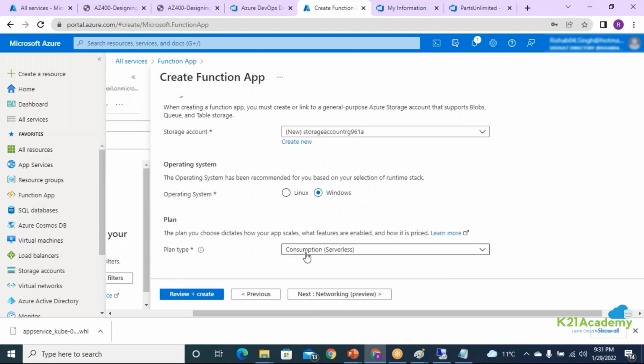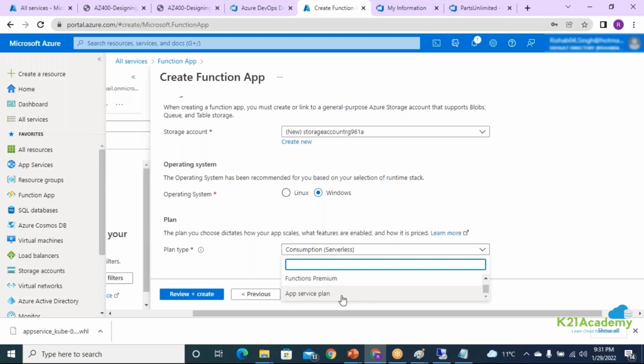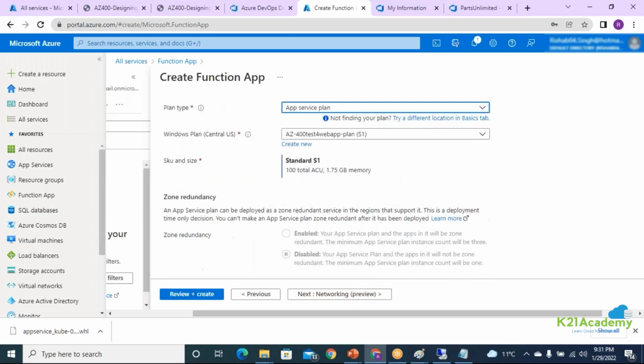So guys, if you go with a consumption-based model, on the fly it will create an environment, my code will execute, and that environment is gone. So I'm not reserving anything, just like booking an Uber. I'm only using that Uber just to go from point A to point B. So over here, your consumption-based plan is just like that. If I would like to go with the app service plan, it's just like your web application. Make sense?